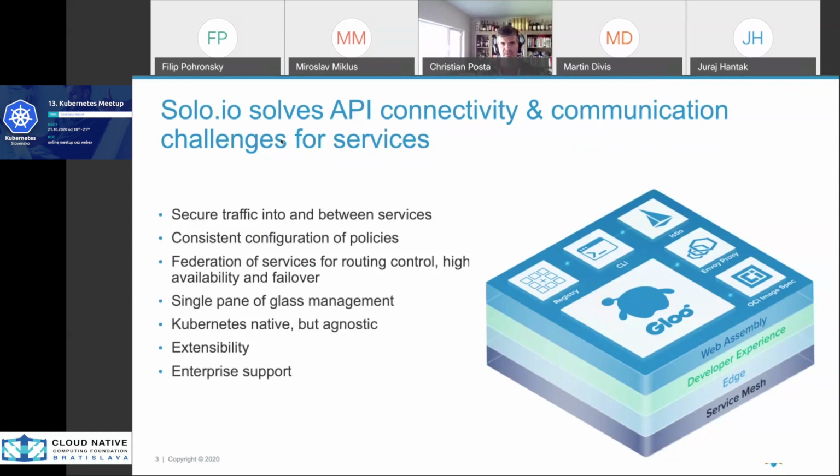And so that's what we're doing at Solo. And we're taking some of this innovative technology like Envoy proxy and Istio and service mesh, or rather WebAssembly and so on. And we're making this applicable and consumable in organizations that are looking to adopt technology to drive their organization or modernize their existing technology investments.